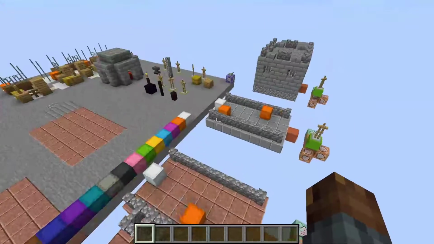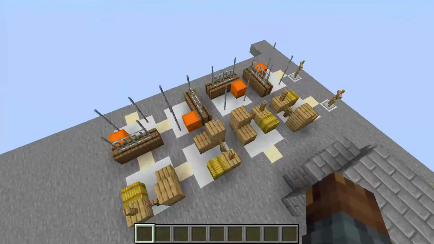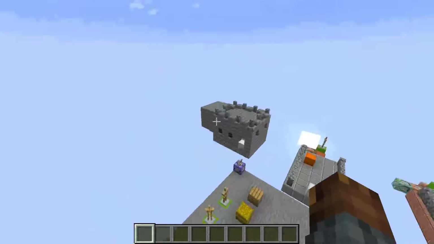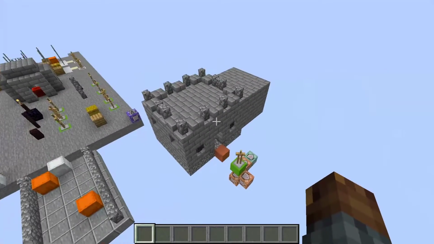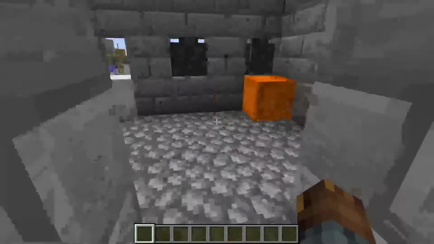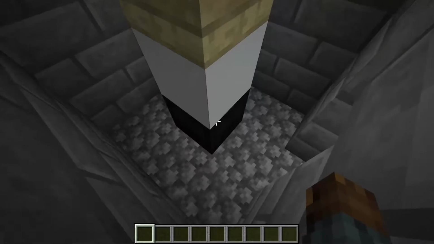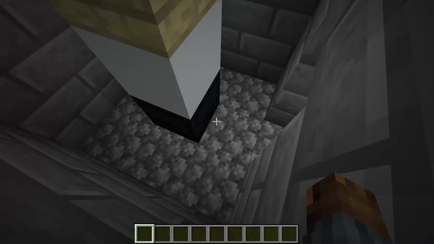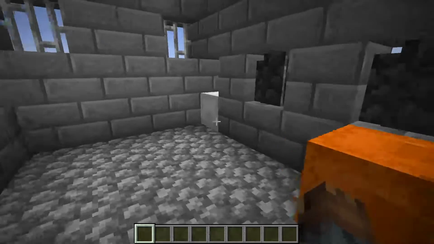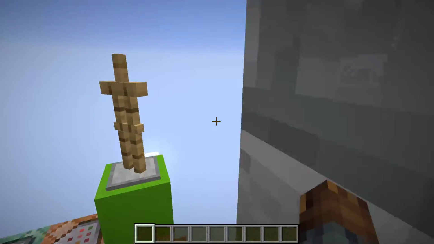And I also added rooms, and these are rooms, and this structure has a room in it. So this is what signifies a room. I'll explain how this works in a second. I think it's pretty clever.